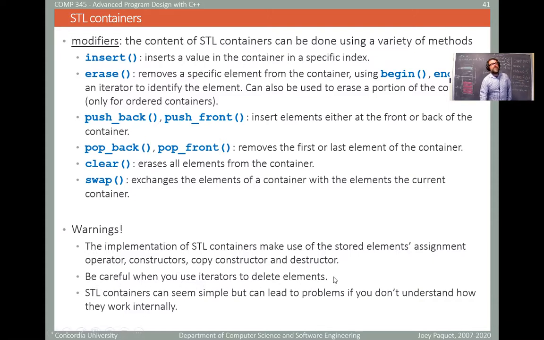Another thing which happens often, I'm not going to point here to all the problems: be careful when you use iterators to delete elements. Just briefly, imagine you have a container. It contains a series of values. Then you use an iterator to point to a specific element. Then if you use this iterator to delete this element, suddenly this iterator is pointing at an element that does not exist anymore. Of course that is going to create a problem, because you're pointing to something that you just told to delete itself.